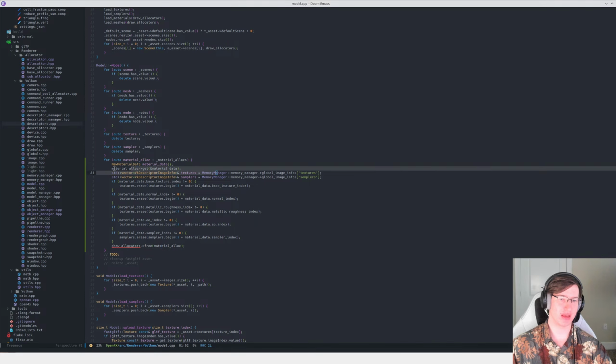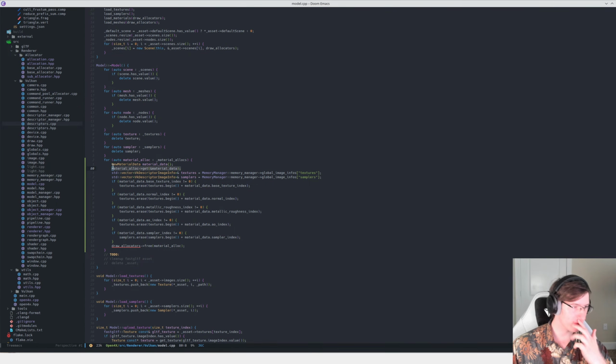In case this ends up being too slow, I can fix this. But it should just be a memcopy over the PCIe bus. And these are what, like 64 bytes a piece? And this is per material, this isn't per instance, right? So if you have a million materials, still it's like 64 megabytes or something.